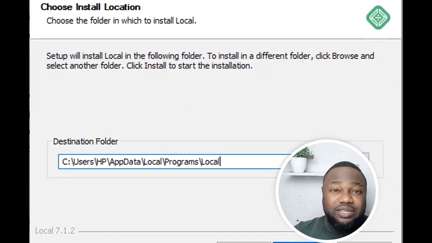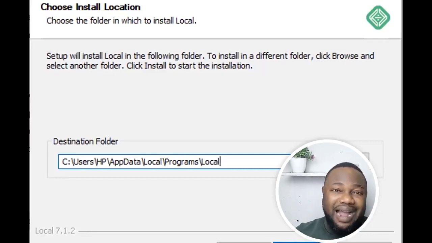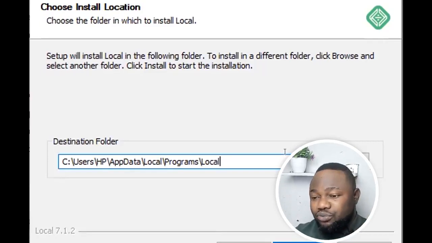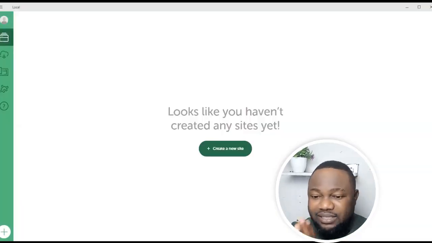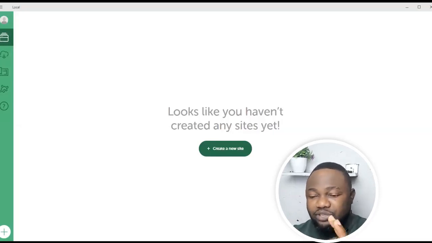I've already installed this to skip the installation time, so we're going to go straight ahead. After the installation has been completed, it will give you a desktop icon on your laptop that you can use to easily access this software. All you need to do is double click on it and it will open up the next interface I'll be showing you. So here we are. This is the interface. Once you're done installing and you see the icon, click on it and this interface will pop up.